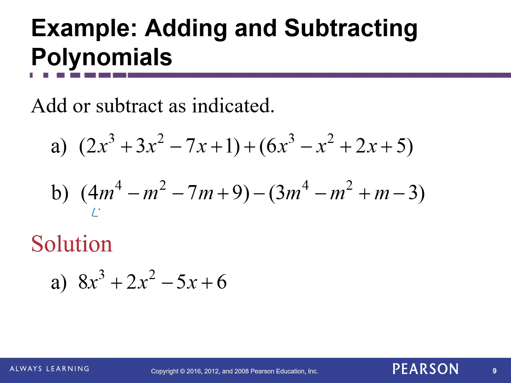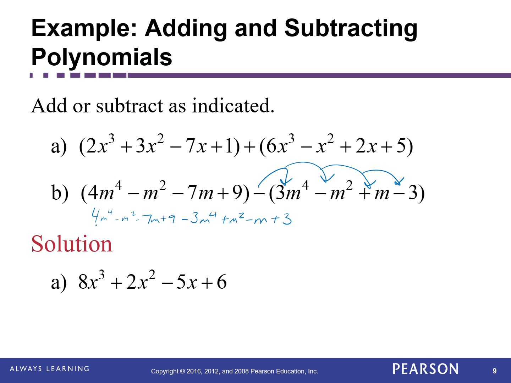Essentially what we're going to have here, you can rewrite this first part. It all stays the same, and you can drop the parentheses off a bit. But that negative needs to be applied to all terms of that second parentheses. Okay, so negative 3m to the fourth minus a negative m squared is plus m squared, minus m, minus a negative 3 is plus 3. Okay, if you didn't catch what I did there, you need to go back and watch. I'm applying this negative to all terms. That negative is going to cancel out the negative there. It's going to add to that m here. And it's going to cancel out that negative on the 3.